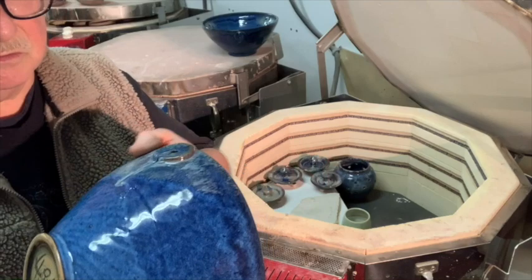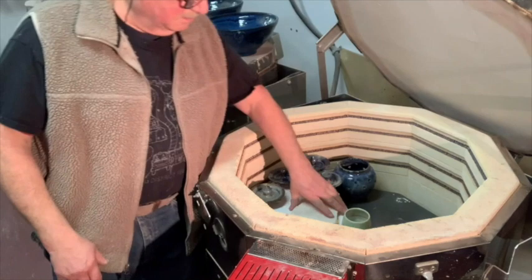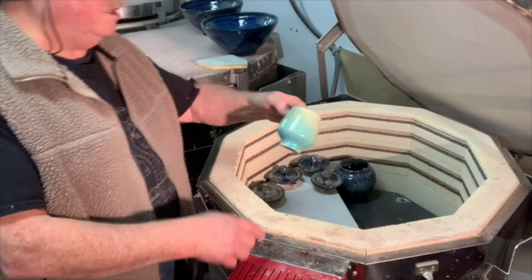But, you know, no bloating. So this is the success story. I had a lot of pieces to fire, so I wanted to make sure before I fire all of them. And this is a refire. Wow. Okay, this one was a refire using the yellow.